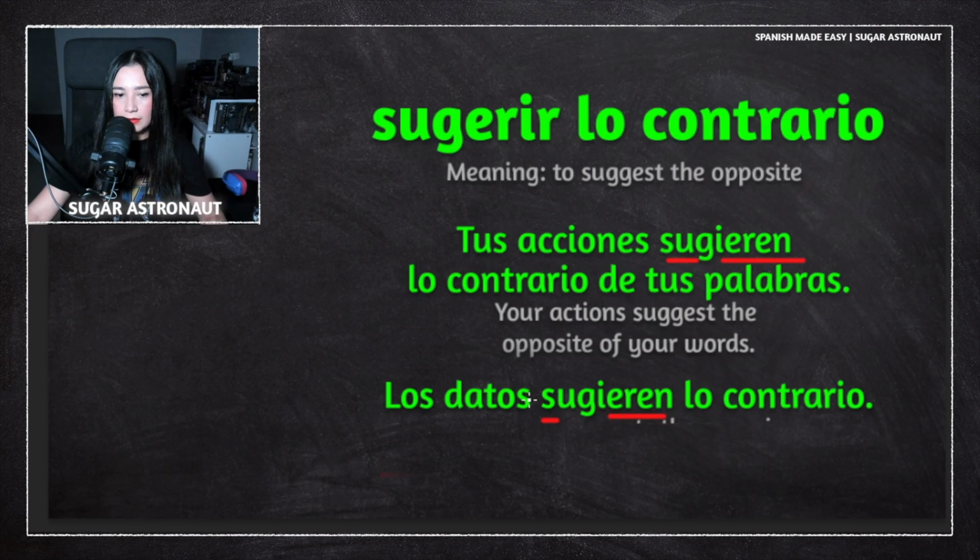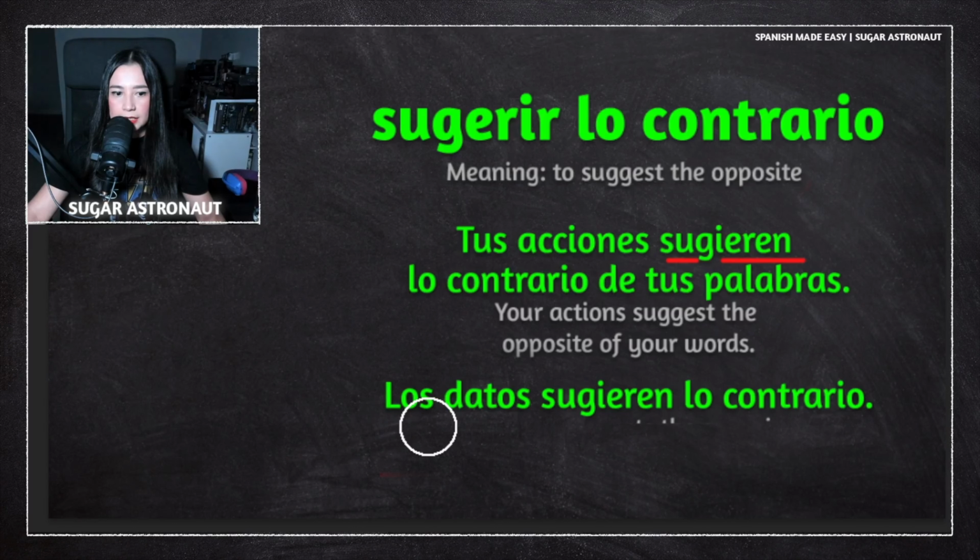Sugieren. It's conjugated, technically, for they, ellos. And why? Because this is a plural noun, and technically you're saying those things. But essentially you're saying ellos sugieren. I know it's a bit confusing, but that's the thing in Spanish. Ellos sugieren, ellas sugieren, los datos sugieren. We're talking about conjugation right here. It can be tricky for sure.